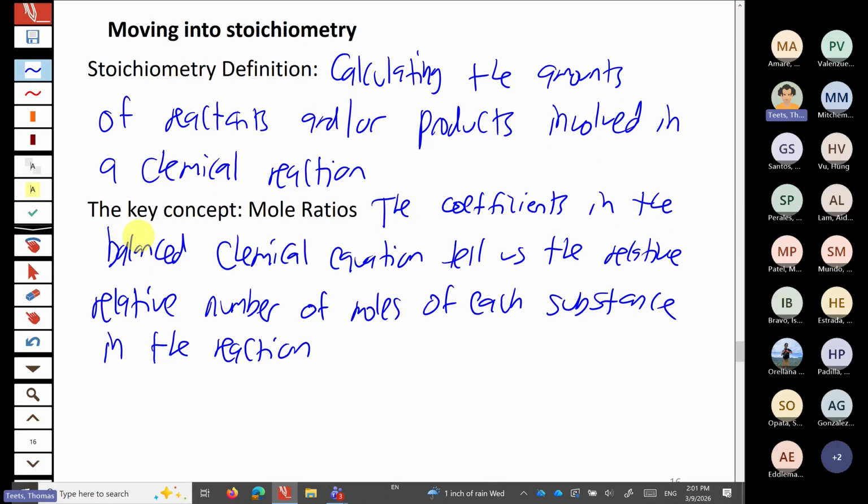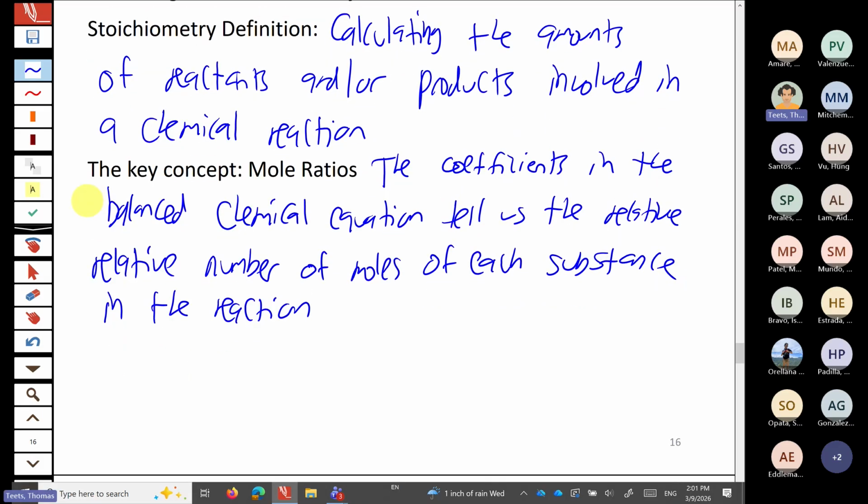So if we have a balanced chemical equation, I'm going to write out one that's totally fake and generic, but let's say we have 3A plus 2B. These are not real chemical symbols, obviously, in most cases. 4D, we have coefficients in front of each reactant and product. And then what we're going to be able to do in combination with other mole conversions is convert moles of one substance into moles of another by using those coefficients as ratios.